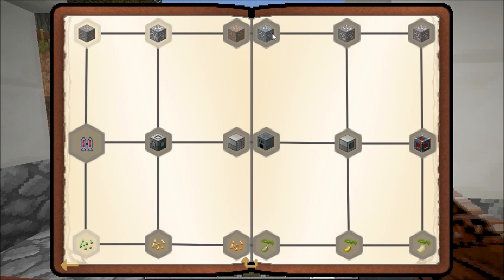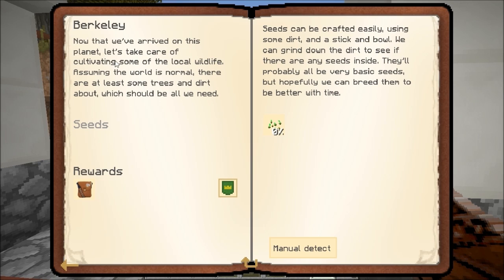And then we've got copper, tin, not sure, that's manganese. That's RF storage. Got some Tinkers. We've got some Ender IO. That's simply jetpacks. And we've also got seeds.